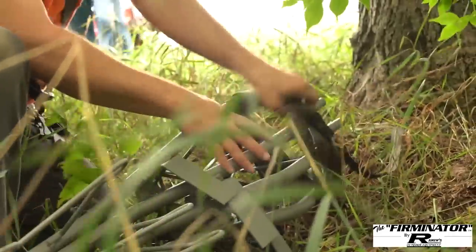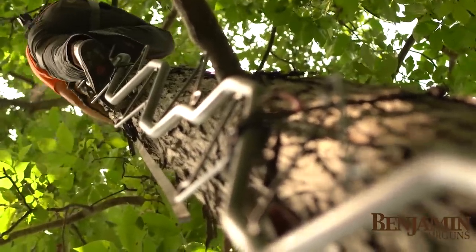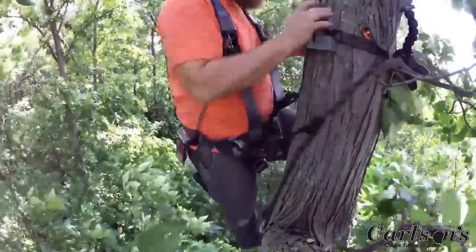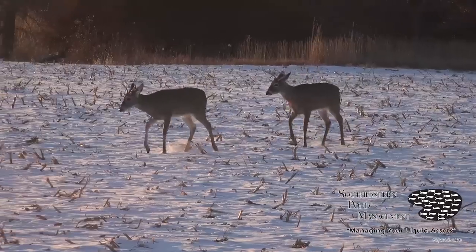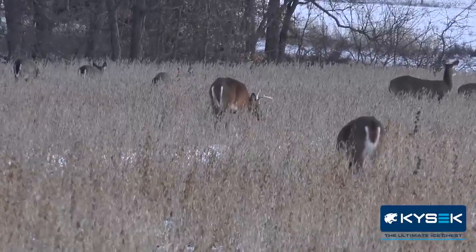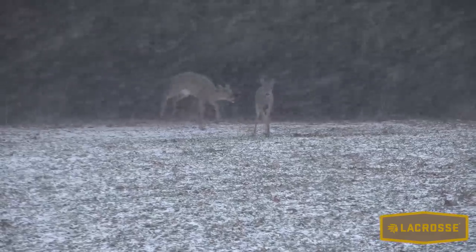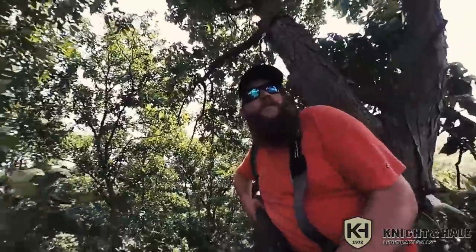I think the stand we're about to hang is going to be a dynamite late season spot — mid-December on into January when we get cold and snow. A lot of these deer are going to be coming to this area because we've got so much food. When we were filming last year late season, I had 36 or 37 deer in the plot, 19 of them were bucks, and they all congregated in just a 20-yard spot at that end of the field — right within 30 or 40 yards of where I want to hang the stand. Just learning from hunting last year. You drive by that tree a thousand times and not think twice about it, but being aware of your surroundings and learning from past movement — it's just an adaptation to what you've seen.